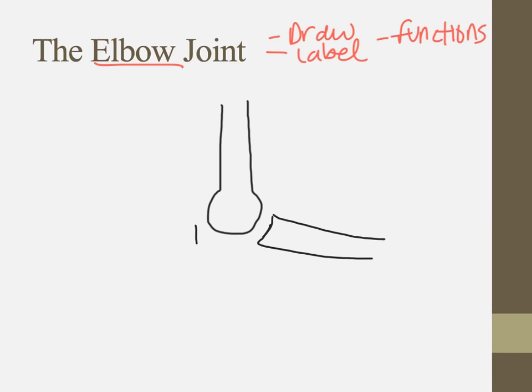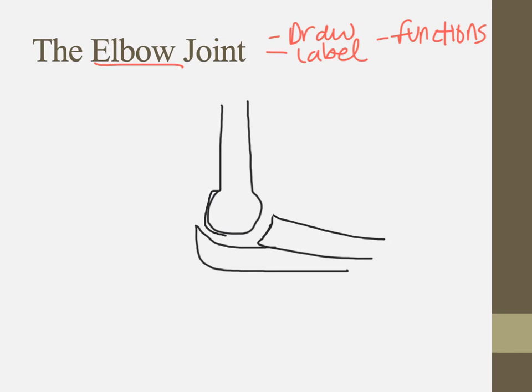The ulna comes around this way behind your elbow, and it's going to be shaped like this. Both bones are in your forearm, and they're not fused together, even though from this angle they look like they come together. The radius connects to your thumb, the ulna is going to connect to your pinky, but they don't come together in real life. Now, anywhere this bone and either of these bones could rub together, that could create a lot of friction and pain. So the ends of these bones are covered in a thin layer of cartilage.